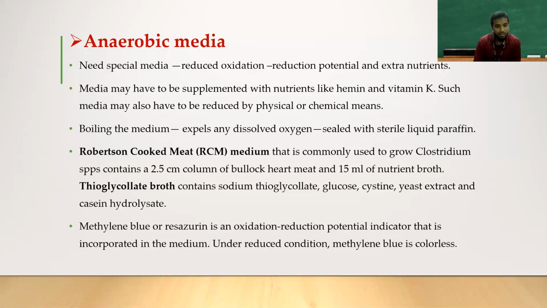And next one is methylene blue. As I just discussed before, some solution will be added in the aquarium in order to prevent the growth of bacteria. That is methylene blue, right? So methylene blue or resazurin. Even if you see the bottle of solution that you add in the aquarium, you will be able to see the name methylene blue. It is an oxidation reduction potential indicator that is incorporated in the medium. Under reduced condition, methylene blue is colorless.